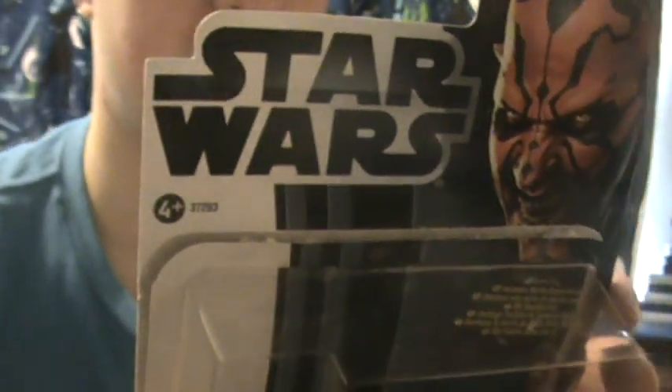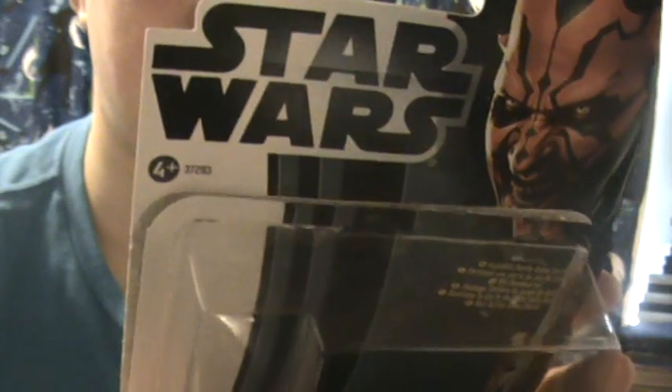Yeah, it's true. The number of the figure is Clone Wars 1 — number 1, the first figure release's packaging. Number 1 for a not-so-number-one character. There is the kid feature demonstrated over there — the fine lightsaber launcher. The packaging reads: Anakin strikes down battle droids with a whirling lightsaber attack. Never happened. And other figures in this wave include Savage Opress, Yoda, Chewbacca, and an awkward droid. All repacks, except that Chewbacca is a bit of a variation.